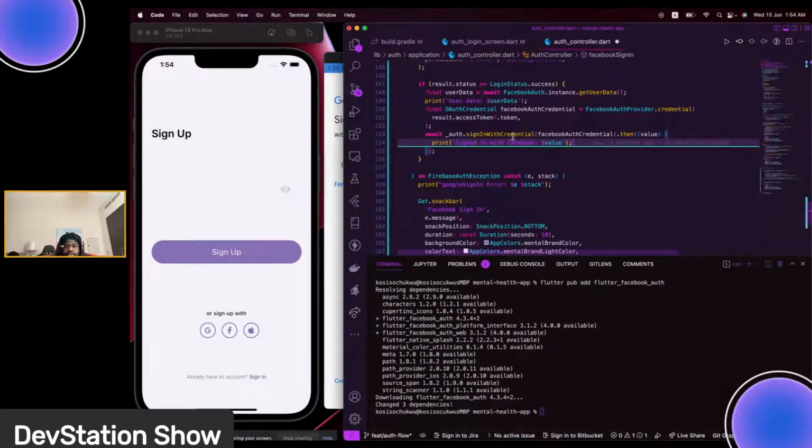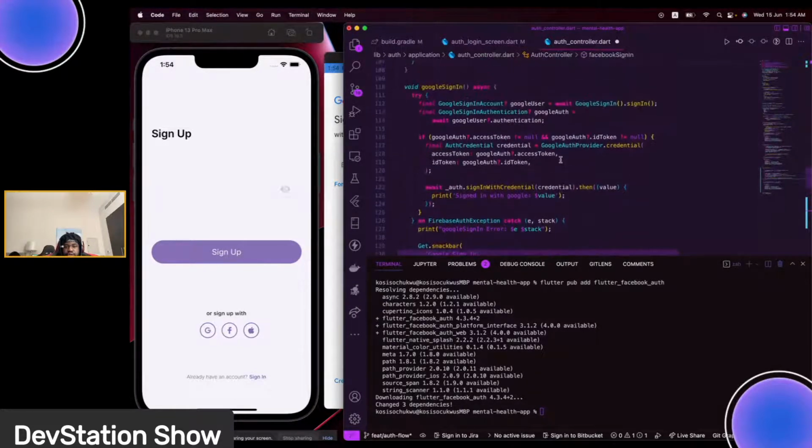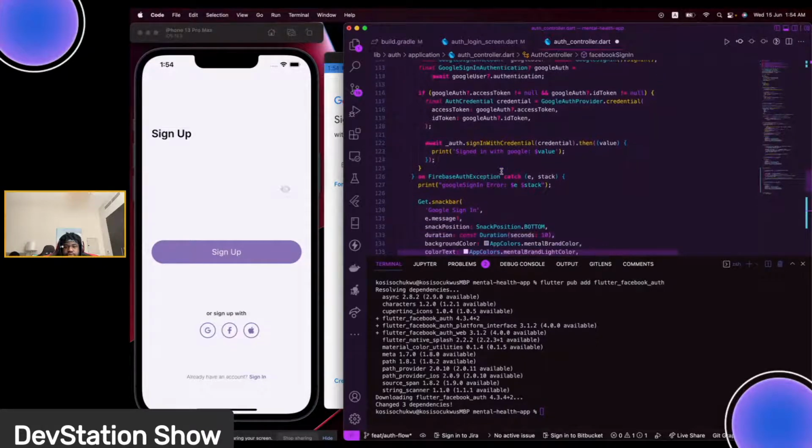And we are waiting on this. So this is asynchronous, so we can just check on the then part of it to see when it's done. We want to print signed in with Facebook, then print out the value. At this point, I think we did that somewhere. Okay, yeah.